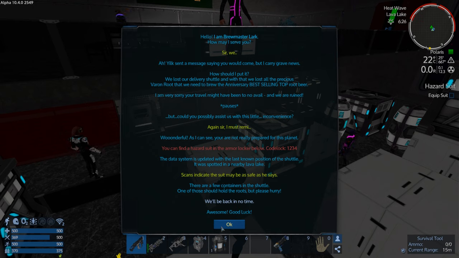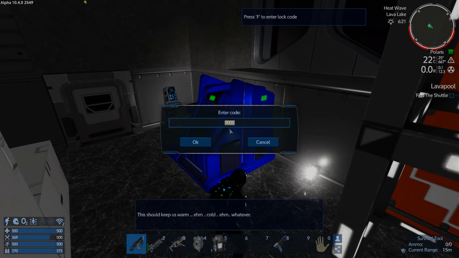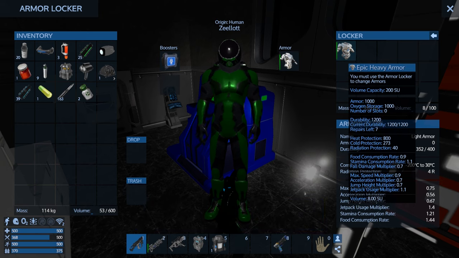And Ida scans to indicate the suit may be safe, as he says. Okay, so let's do that. 1, 2, 3, 4. And epic heavy armor. Yeah. Armor 1000, oxygen 1000, number slot 0, but durability 1200, repair 7, heat protection 800, cold protection 273, radiation protection 40, food consumption 0.9, stamina consumption rate 1.1, not a big deal. Fall damage 0.7, max speed 0.9.